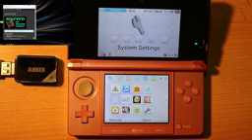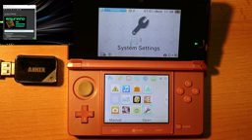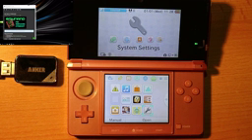Alright everyone, welcome back to part 2 of this tutorial. I'm ExtraNullByte and today we'll be continuing on with the installation of Emunand. In this part we'll cover installing Emunand, FBI, MenuHax and Boot Manager.